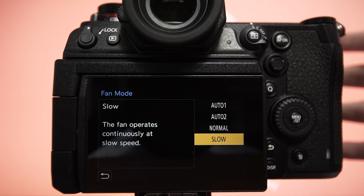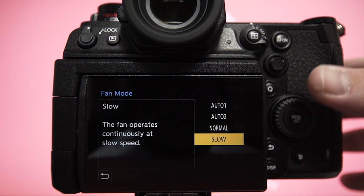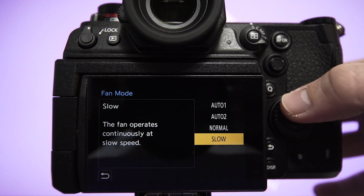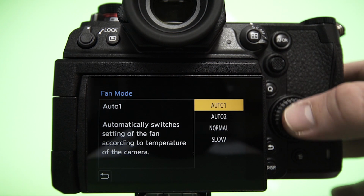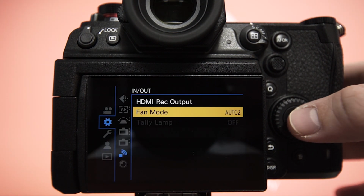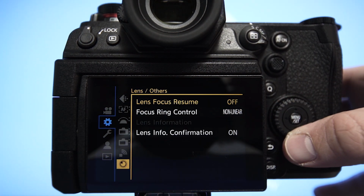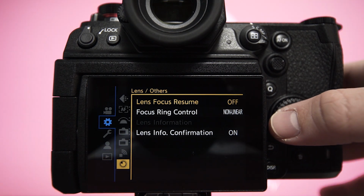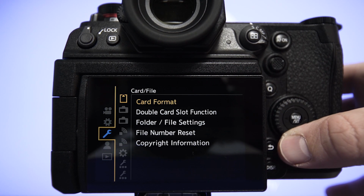If you know you're going to have a full day of shooting with long interviews, you may try to just set it at continuous slow. That way it's constantly cooling, but it's never getting too loud. If you're going to be running and gunning all day, I'm going to suggest just switching it to auto 2. And that way it's going to keep it off as much as possible to keep it quiet, but also not let it get too hot. Some more options here. And that was the last four settings.